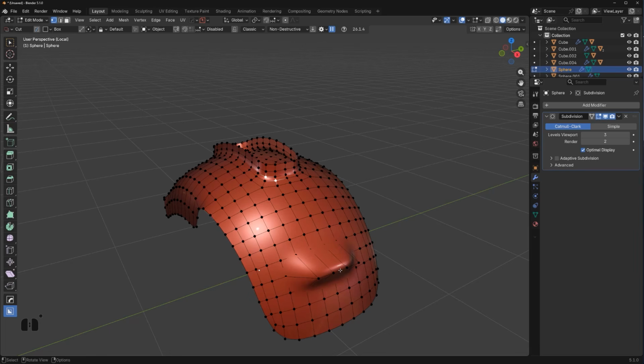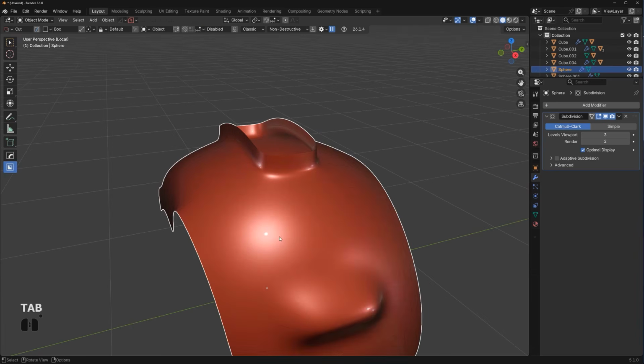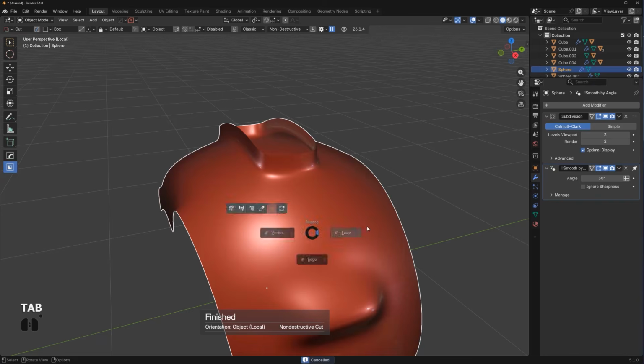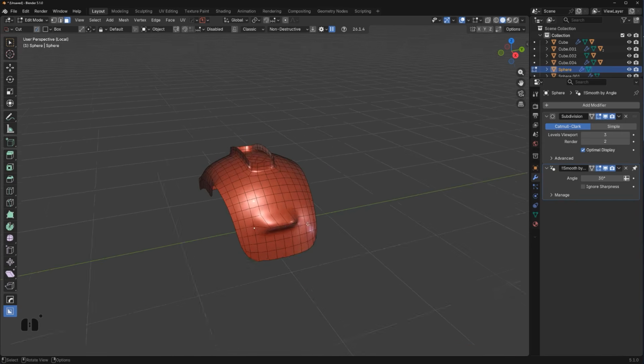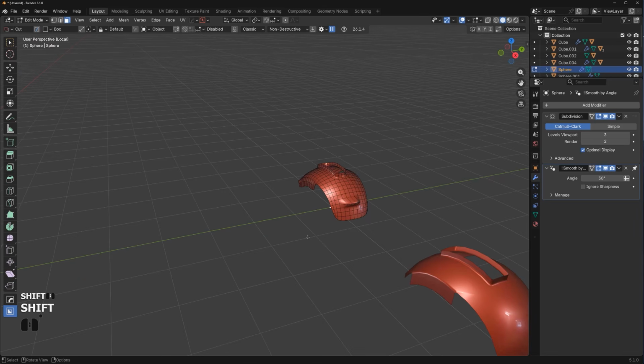There's a lot of stuff you need to pay attention to, edge flow, for example, or change of the edge flow. Let's say you have multiple details on the mesh and you need to change edge flow between the details. And on top of this, you need to control the loops and shading. It's a lot to take on board if you're starting with modeling. Even if you're intermediate, it's still going to be a bit of a struggle.